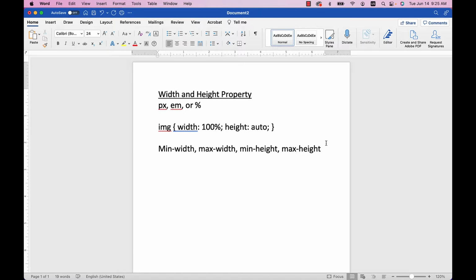And the idea with these properties is you are setting boundaries for how small or how large a width or height can become. That's the Cliff Notes version of that.